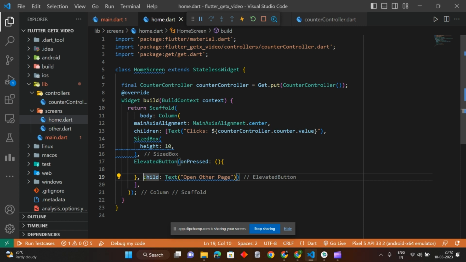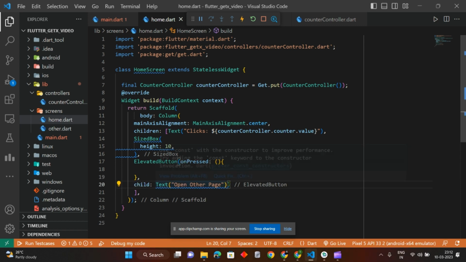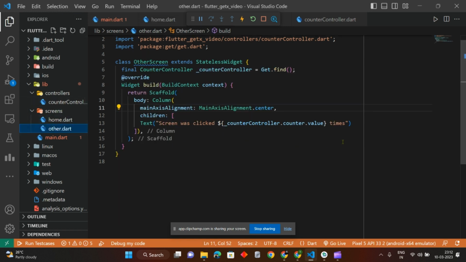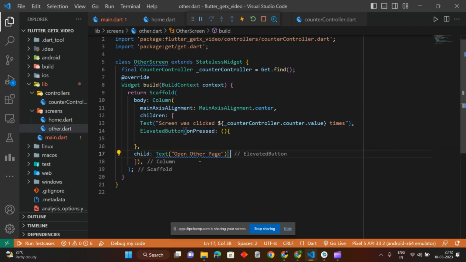Let's take this elevated button to my other screen and paste it below the text here. Now the text will be "Back to home page". I will keep it as back to home page.